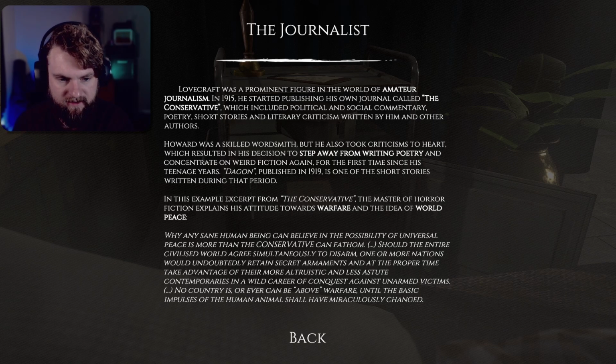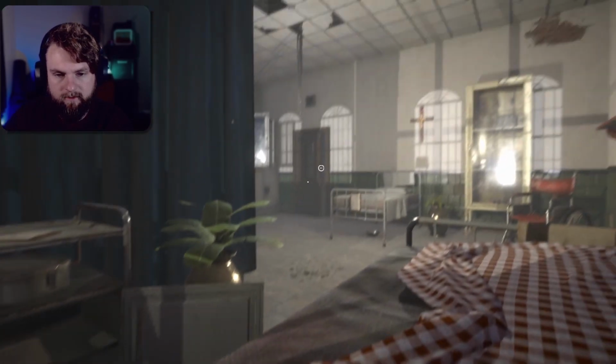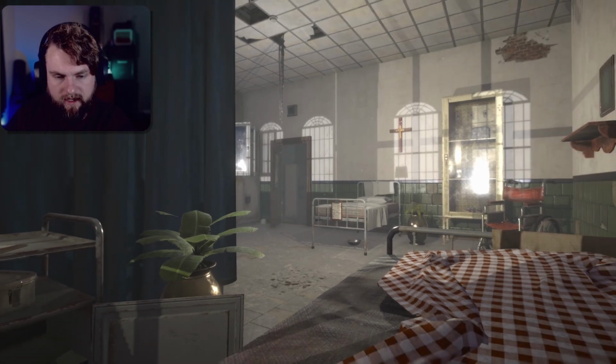Should the entire civilized world agree simultaneously to disarm, one or more nations would undoubtedly retain secret armaments at the proper time, and at the proper time take advantage of their more altruistic and less astute contemporaries in a wild career of conquest against unarmed victims. No country is or ever can be above warfare until the basic impulses of the human animal shall have miraculously changed. Okay. So we're in the hospital.